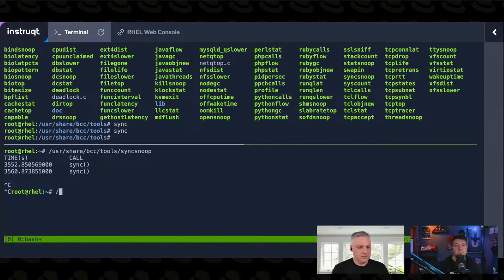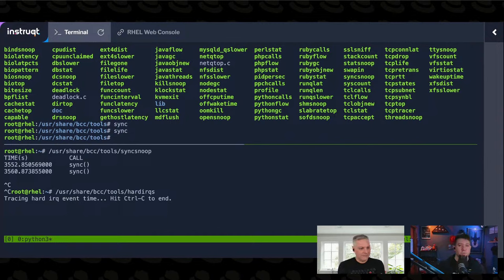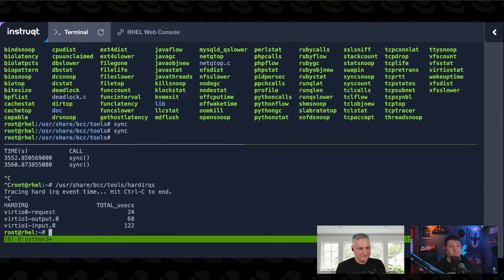Another one I think is kind of neat. User share BCC tools, card IRQs. So Nate, what's an IRQ? That's an interrupt request, right? So, my gosh, you're taking me way back to college years when I learned about how IRQs work. This is when things need to make hardware calls generally, right? You need to interrupt the processor and say, hey, let me do a thing. Yeah. And so when you're receiving network traffic, the network adapter will send an IRQ that says, hey, kernel, you need to collect the packets off of my device.